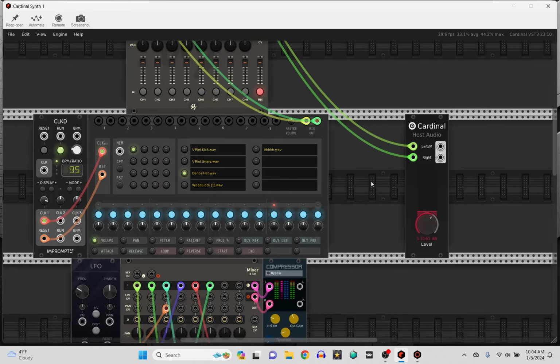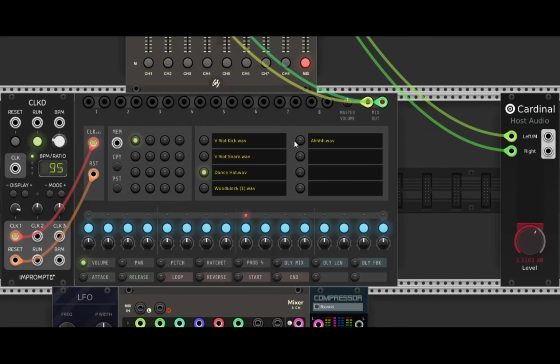Okay. So say I like this pattern right here. This has all the different things on it, whatever. And I want it in a different slot, but I want to just slightly change it. Say this is the one I like, so highlight the one you like, hit copy. Now go to this one, an empty slot, and just hit paste. Now it's in there. So now you have the same pattern as this one as slot number 1.